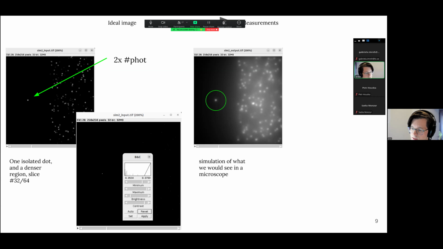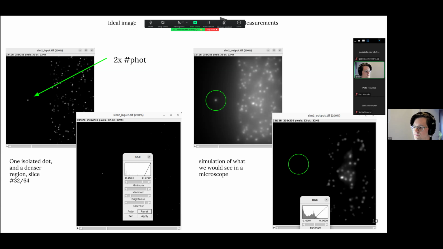But if we change the contrast here again to really see what is the strongest, you would actually see that the emitter that was the strongest doesn't look like the strongest anymore in the image. So if you have any quantification here where that matters, or if you just try to distinguish the true signals from the noise, you will be a little fooled if you don't do deconvolution, at least of the wide field. So it depends on the modality also.